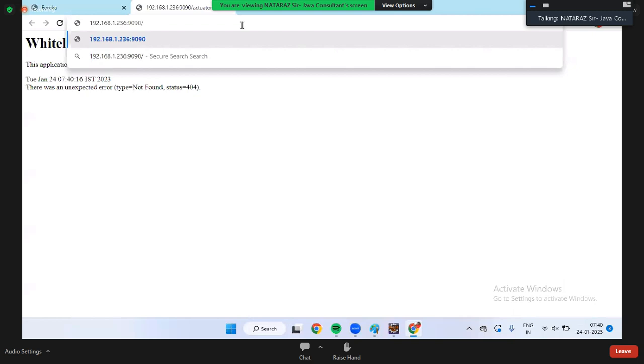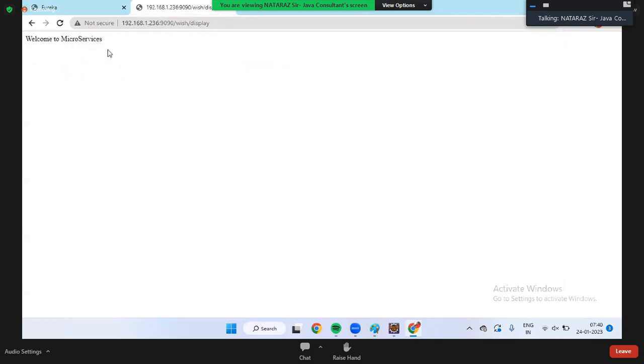That is the current computer IP address, followed by /wish/display. A GET mode request can be given from the browser now. Welcome to microservices, is it coming or not?